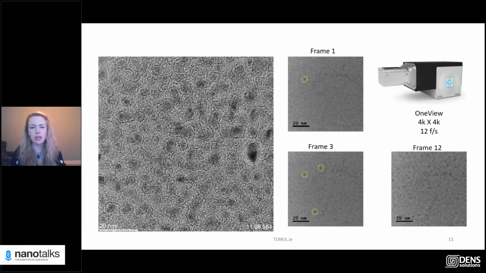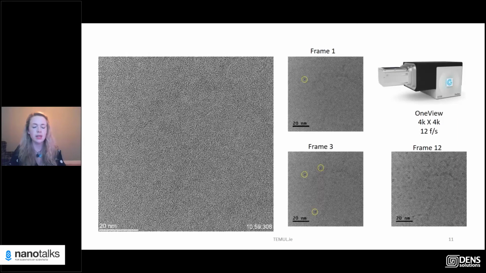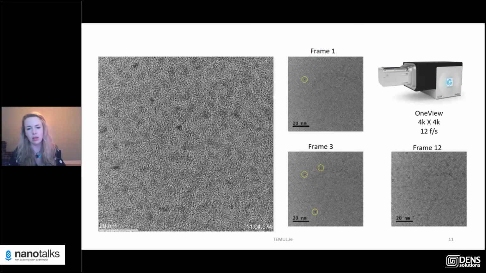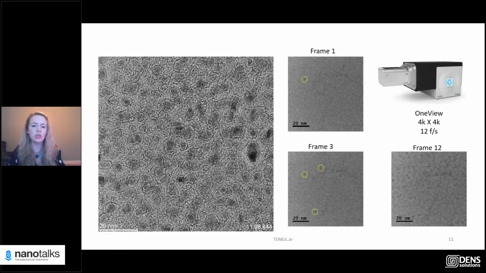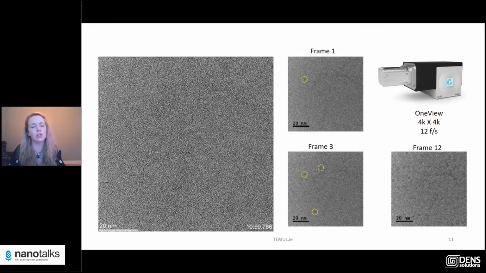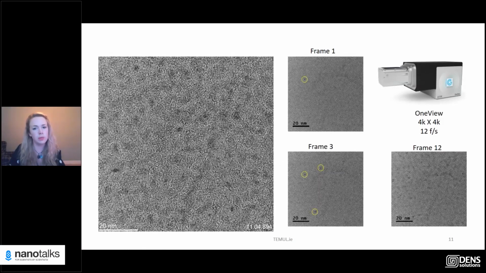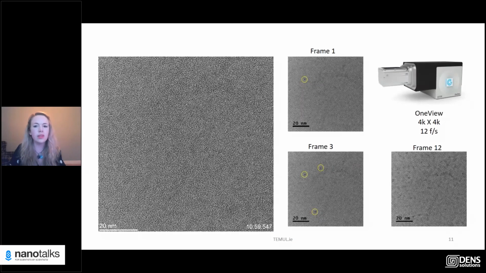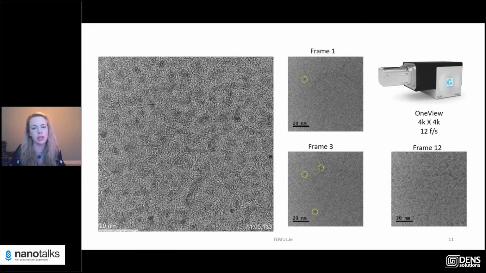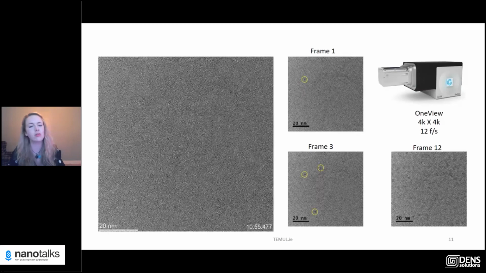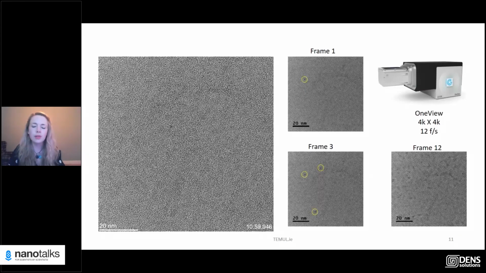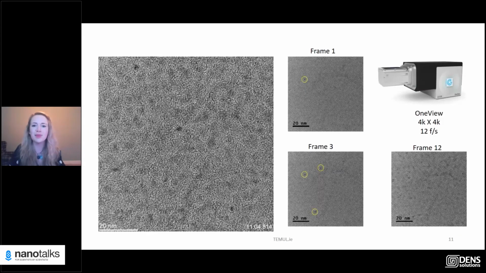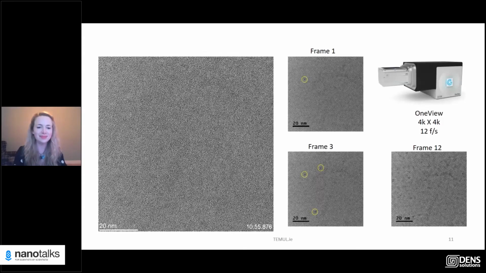But to put that in context, that was 12 frames a second. And that's not even as fast as we can go, of course. But in this case, because it's amorphous, we wanted to try to get as much information as possible. So we did 4K by 4K. This is what worked for us. I believe if we use perhaps the direct electron detector, which we can, of course, on the K2, we might be able to use fewer pixels and maybe get a few more frames in there.